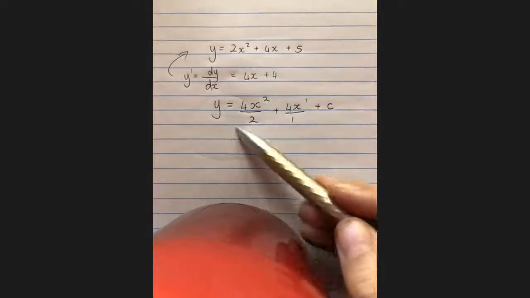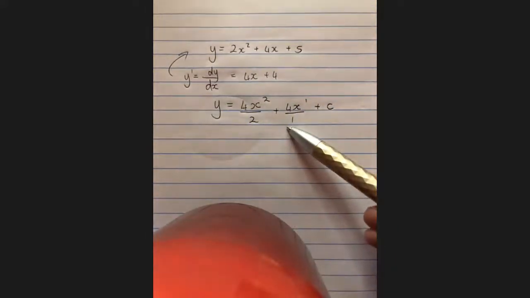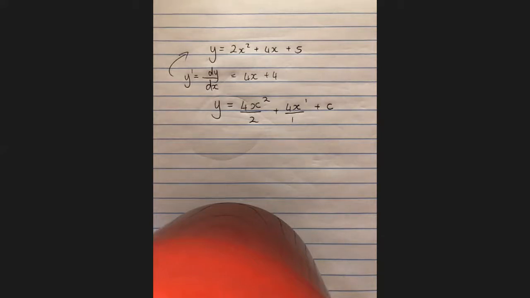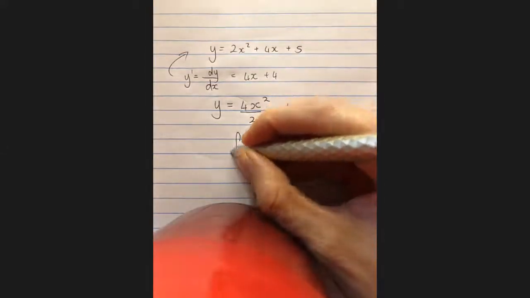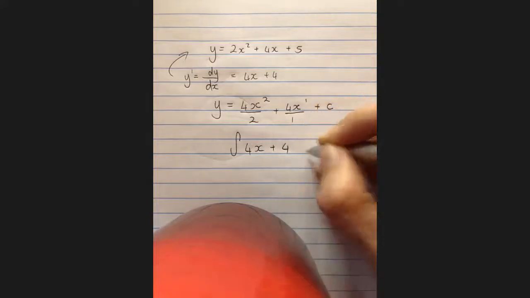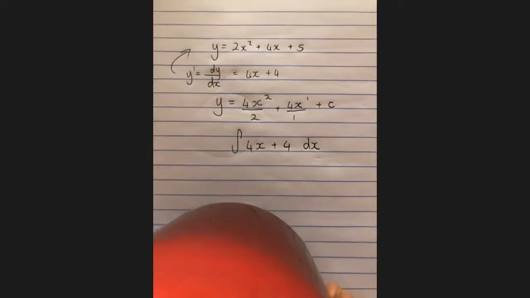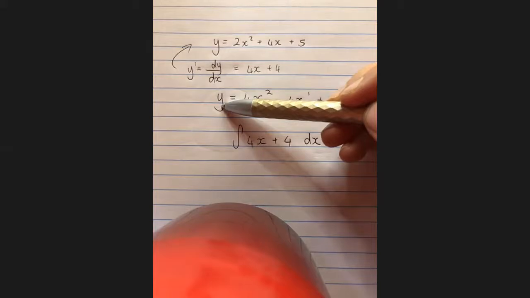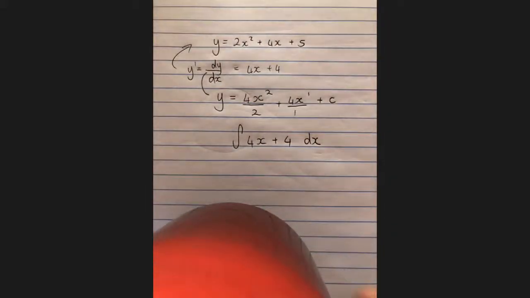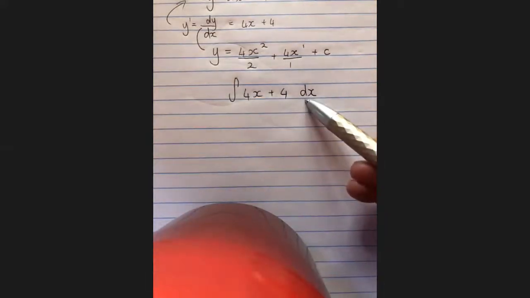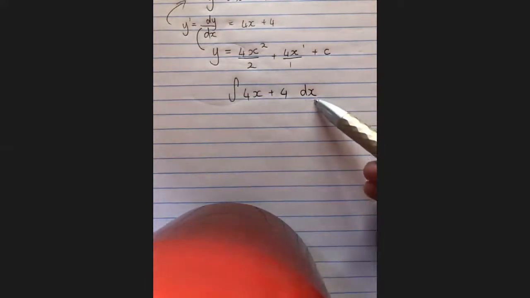So this is called an indefinite integral, because it doesn't have boundaries. So we have to put the plus c. I will give you some other ways to write this down. I can, for instance, tell you to integrate by using this instruction. You see, if I did dy/dx and I want to get to y, I know I have to integrate. But what if I just had a random equation like this? This is the instruction to integrate. The integral sign and the dx tell me I need to integrate.